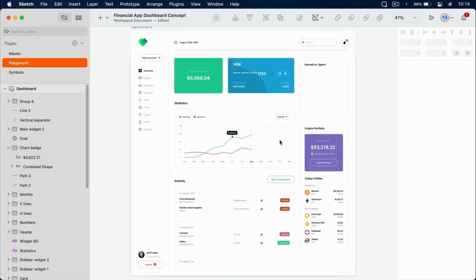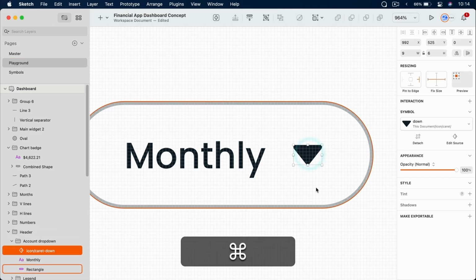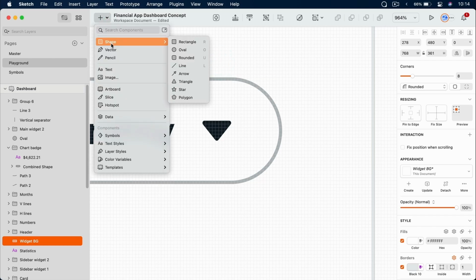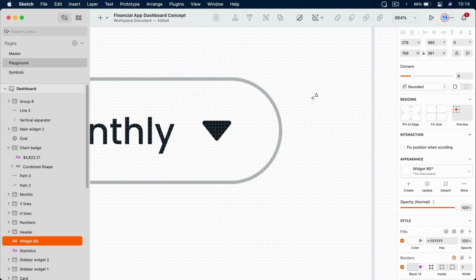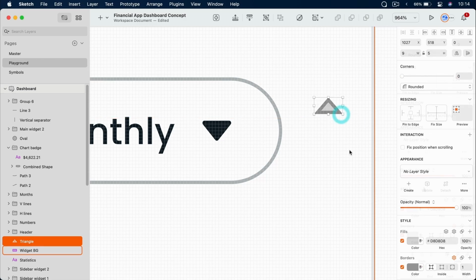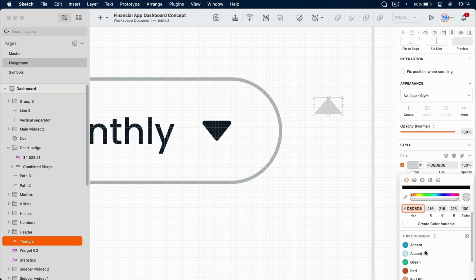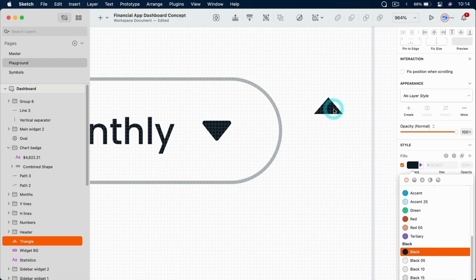All right, what else can we use shapes for? Well, what about this caret icon, this arrow down? In case we can't find an icon like this that we like, we can create it ourselves in Sketch very easily using shapes. So what we do is we go to Shape, Triangle. We can draw a triangle that's approximately the same size, let's say 8 by or 9 by 5. We can remove the borders. I can set the fill color to whatever I want, in this case black.